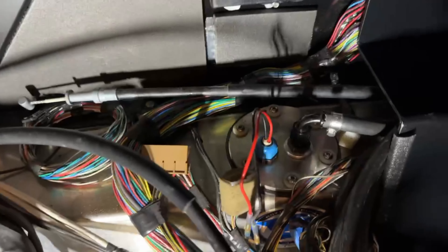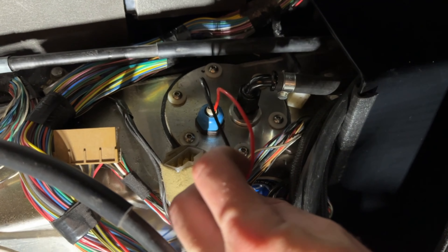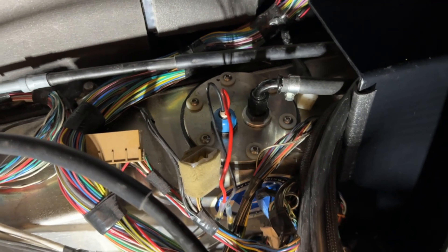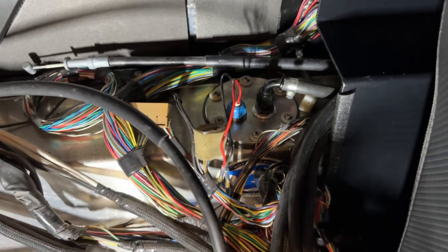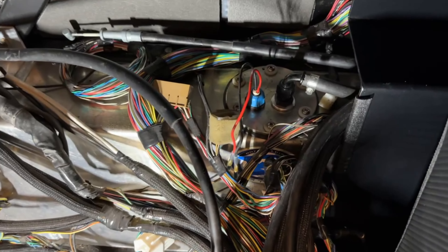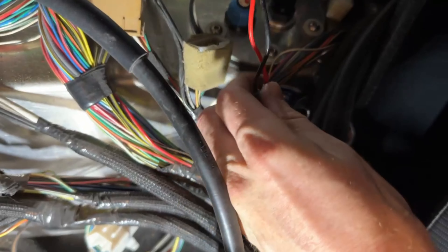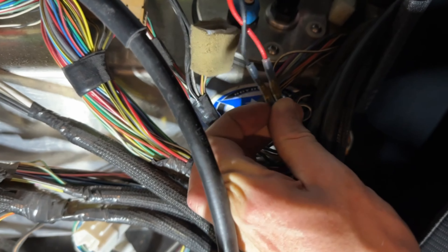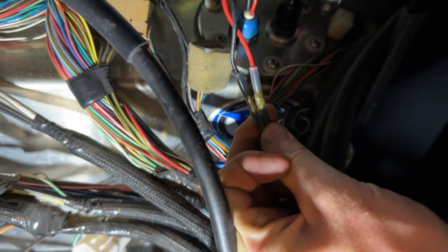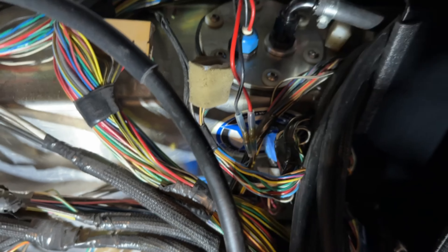While playing with the power line going into the fuel pump — which is the red and black line right here — I tried the key and now the fuel pump is starting up again. I didn't change anything yet; I just jimmied something and it came back to life. Maybe it's a bad connection. Maybe these solder seals are as bad as everybody says. I should just swap those out for a real solder or crimp.